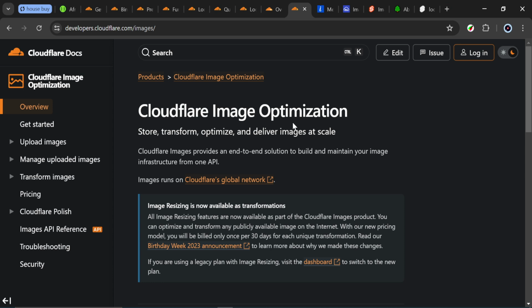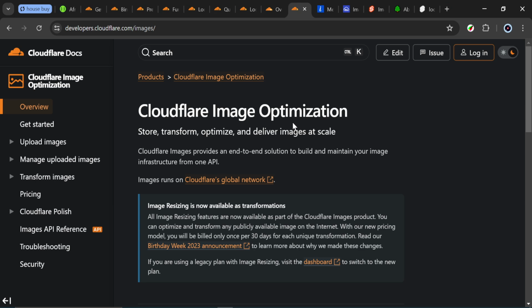And with Cloudflare Images, you can basically store, transform, optimize, and then deliver images. So you can also use this as storage. If your application is an Instagram type of application where users can store images and then retrieve those images, they want to see those images.